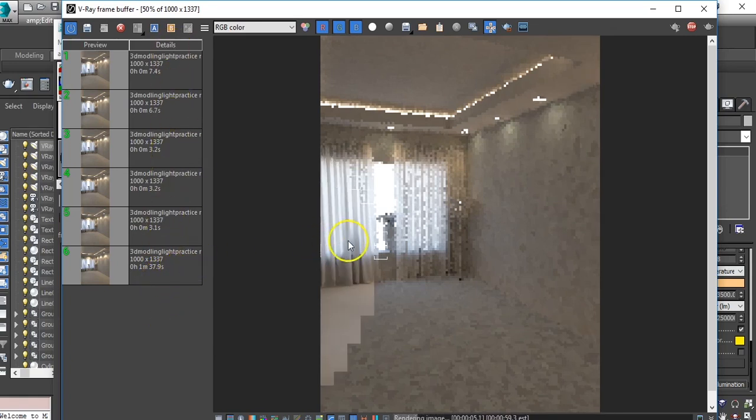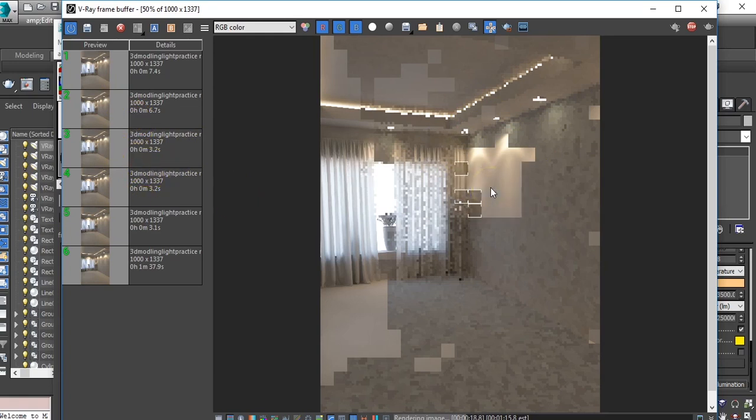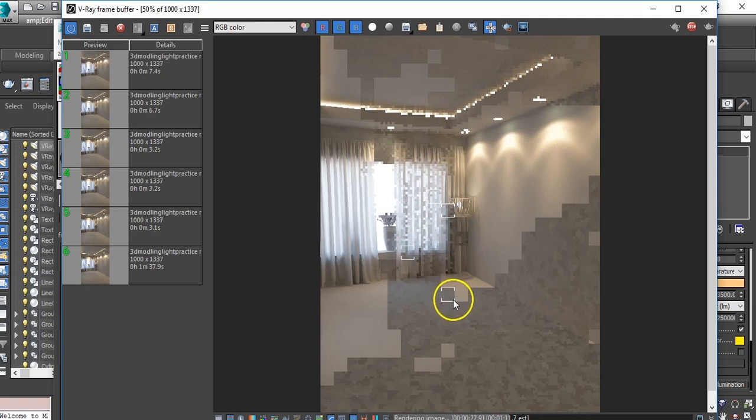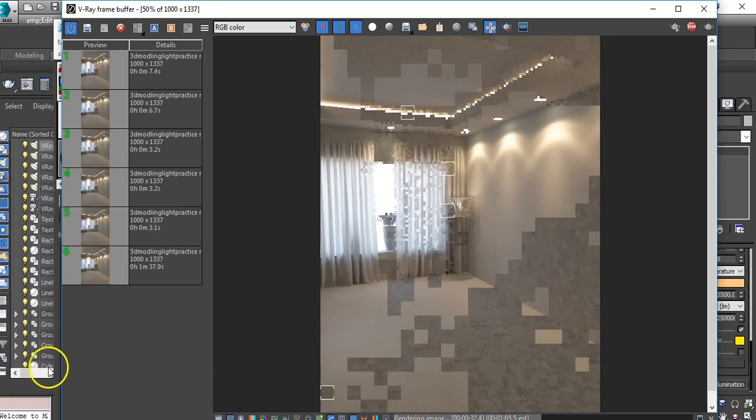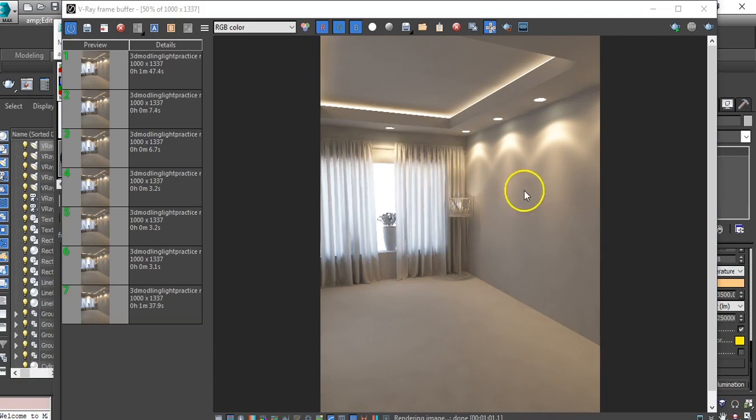Okay, so now it is rendering and when this render is finished, it will save this here. After this finish, I'll show you all the renders which we did right now. It is all saved here. And then we'll compare the very first one which I showed you in starting and this render. And then we'll change again the settings. I'll get back to you once this is finished. Okay, so the render is finished.